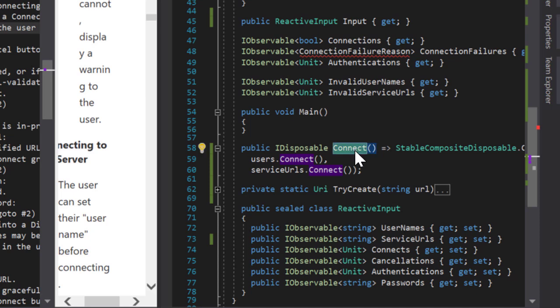And this is like the outside. This is the edge of our program here. Our whole application is going to be built sort of inside, or most of it anyway, as much as we can, inside the reactive program, which is the name of this type. And the connect method is just the edge of that, right? So it's like the startup process of our application is going to be responsible for connecting and disconnecting at some point also, perhaps under certain circumstances, right?